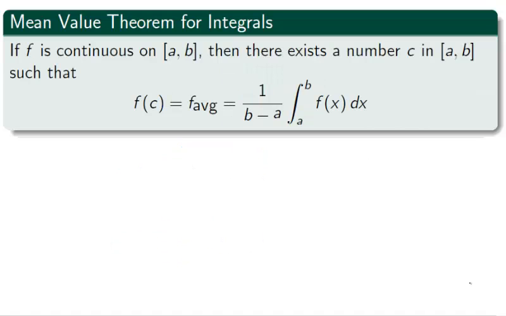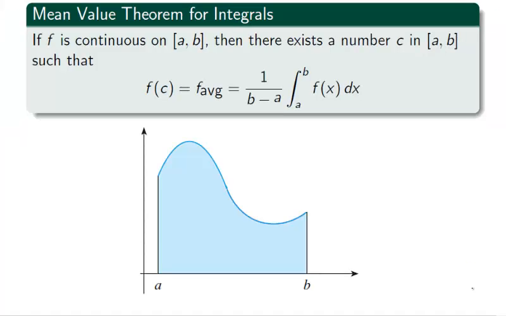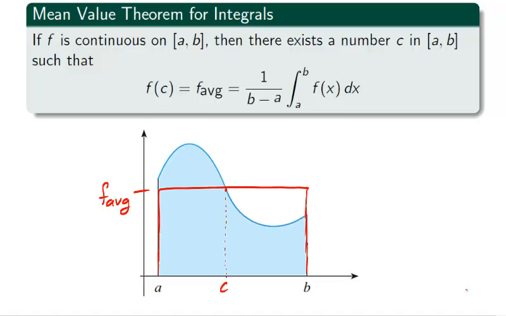The mean value theorem for integrals states that a continuous function f on the interval [a, b] attains its average value for some c in the interval [a, b]. Graphically, given a continuous function f on the interval [a, b], the average value of f would be the height of the rectangle sharing the base interval [a, b], whose area is the area under the curve. Imagine the curve as a pile of sand, which when leveled is the red rectangle.